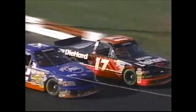Still Ron Hornaday. Good battle now for Bliss, the number 2 truck, in 6th, and Rich Bickle, who goes by him there, was in 7th. So they swapped those spots around. And Rich Bickle, ailing ribs and all, now climbing even closer to the top 5. While we have a chance, let's take a look at this week's AutoZone Tech Fact.